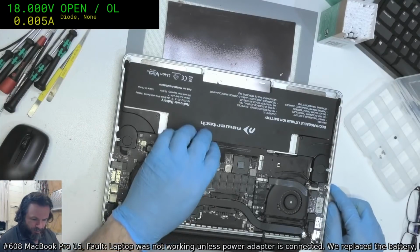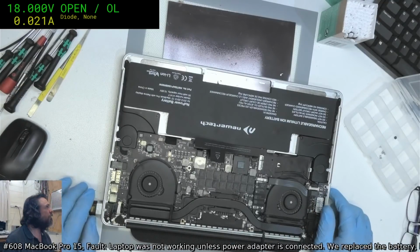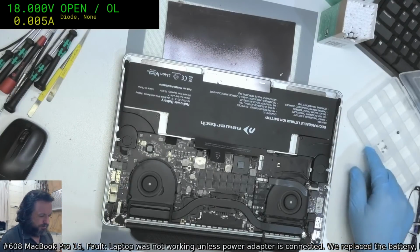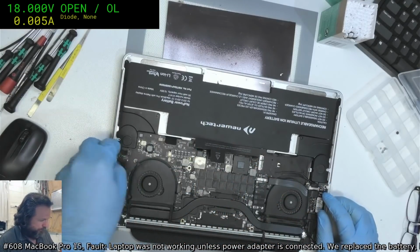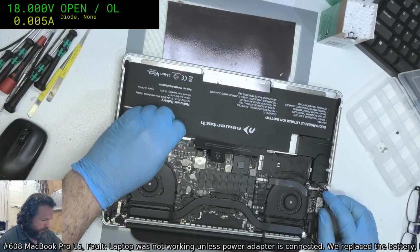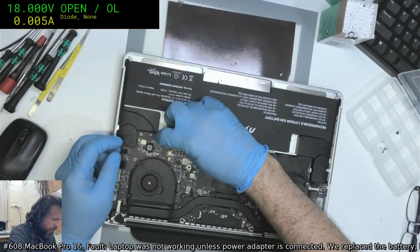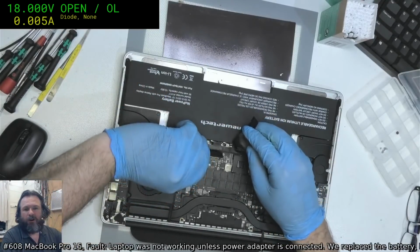Right, let's get this board out. Oh wait, no, I was going to test to see what it does do on charge first. 1 point. So it's definitely charging. Interesting, it's actually booting there. Oh wait, that's not charging, no. A little bit scatterbrained at the moment, it would appear. I'm just going to get the board out. If it's been intermittent, then there's a chance it's some corrosion by the ISL or maybe the SMC. Better I just take it out and have a shot.